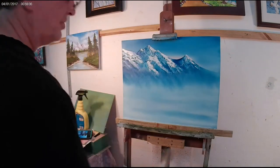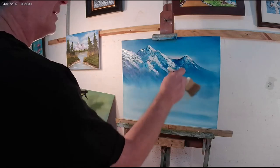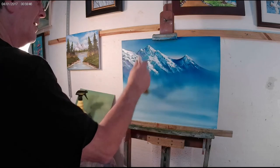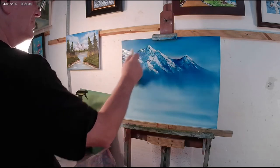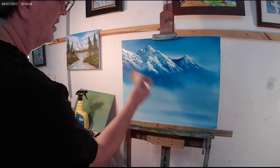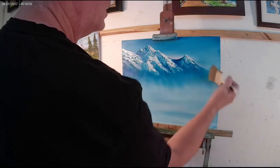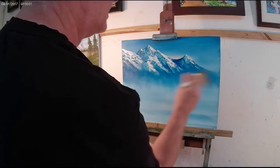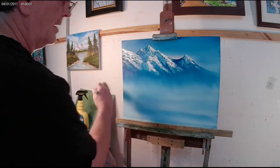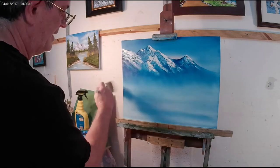Get that loose paint off your brush, and just very lightly, go right up with the lay of the land, very lightly, very gently. If it's moving too much, then you know you're not quite soft enough. Got to hit a little bit easier. Nice and soft, just like that. All right. Now, we got this nice and misty down here, which is what we want.